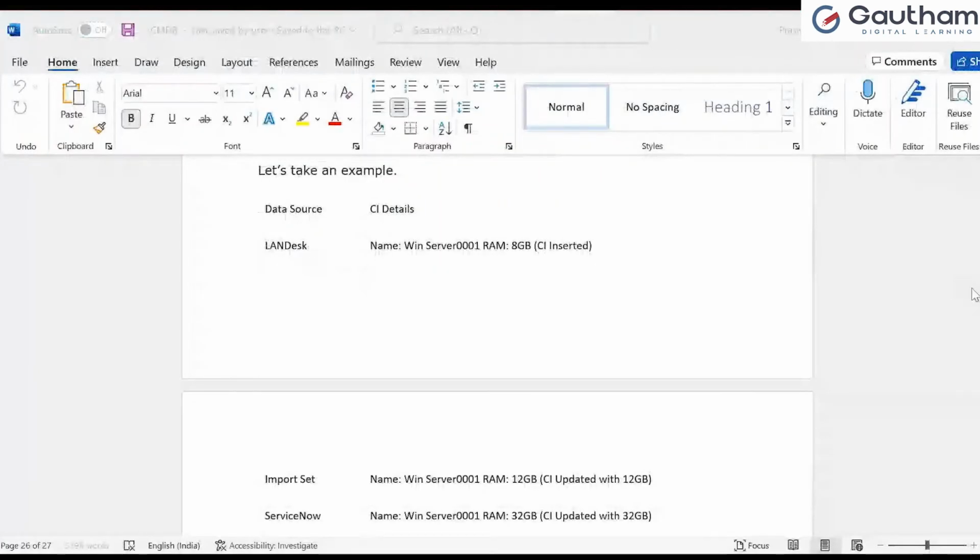Can you view my screen? Correct. Now I'm going to create a new CI in the Windows server, and RAM for that CI is 8 GB. That is the data source coming from the LAN disk.